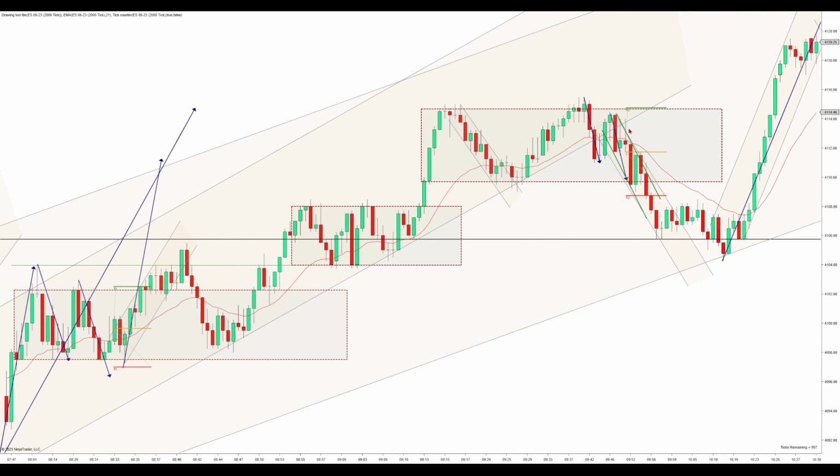The EMA is still up at this point, but you make this double top, and there's really only one bounce off this low right here. It's not even a bounce off the low necessarily because the range isn't in play, so there's no range low. It's just a bounce from this key entry point. And that's kind of where I tricked myself. We had these two legs back, and it was making a double bottom here.